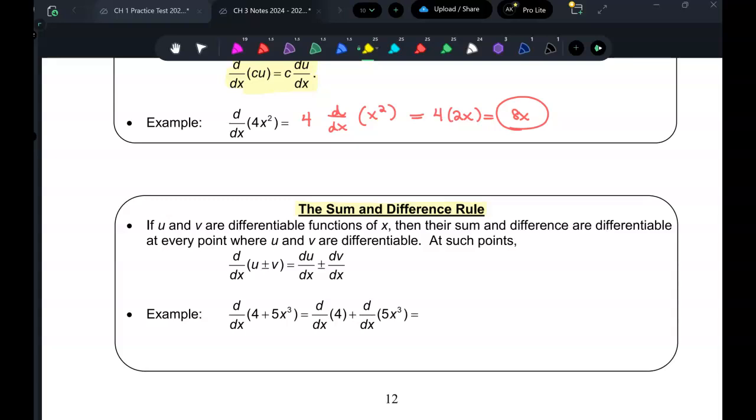So the same thing when we have a derivative. For example, if I take the derivative of this, I'm going to think of each of these separately. So what's the derivative of 4? 0. And 15x squared. So I just get 15x squared. So again, you kind of do that just intuitively. You don't really think about doing it. You just take each part separate and do each derivative.